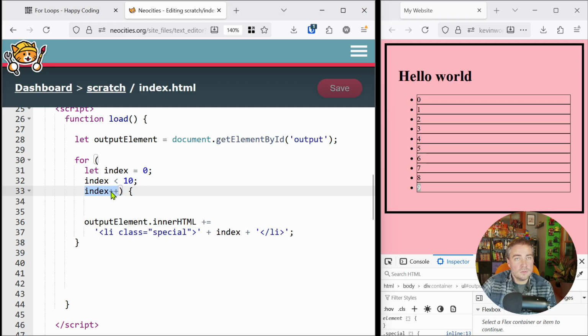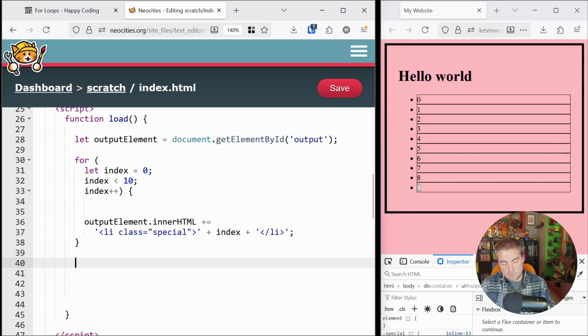So now index is 10. And is 10 less than 10? No, 10 is equal to 10. And so this now acts more like an if statement, and it says, wait, this is false. Let's get out of here. And it jumps down to the bottom and then keeps going down here. So if I had more code, it would keep running.